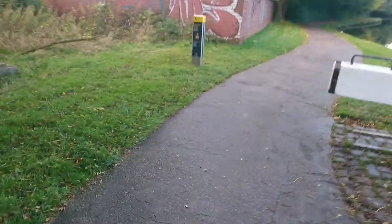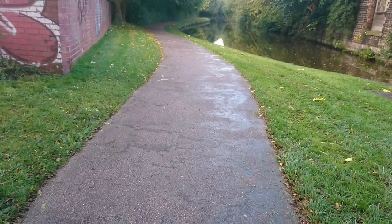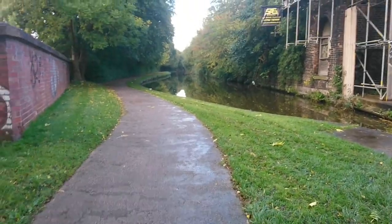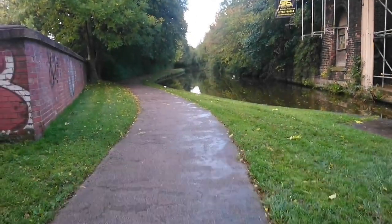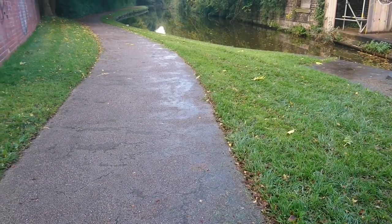I've walked about 3 miles and had 2 takes, and now I'm walking back, and it looks like it's brightened up a bit. See, the sky looks a bit better than it did. It's been raining for the last hour, so it's been fishing under the bridges.